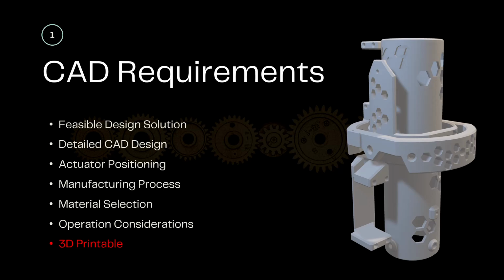The CAD requirements are similar to every other engineering project CAD requirements. The design should be feasible, it should be detailed, you have to consider the positioning of the actuators, should consider manufacturing, and it would be great if you can make it 3D printable because we will make and run this mechanism after the competition. However, 3D printability is not a requirement, it is an extra point.